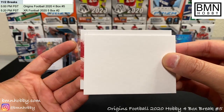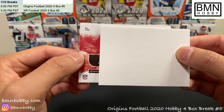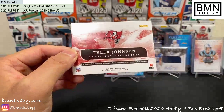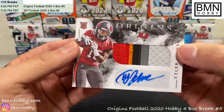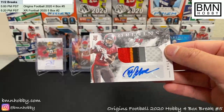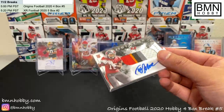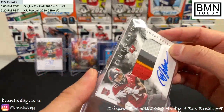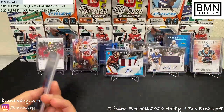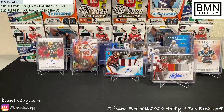Last card at a glance looks like it might be Washington — Washington has absolutely trashed this break. But wait, it's Tampa — Tyler Johnson, Tampa, nice colored patch, nice auto, not numbered. Congratulations Tampa — that was our last card. Let me go ahead and sleeve that and we'll go over the highlights. After this we do have an XR break coming up.